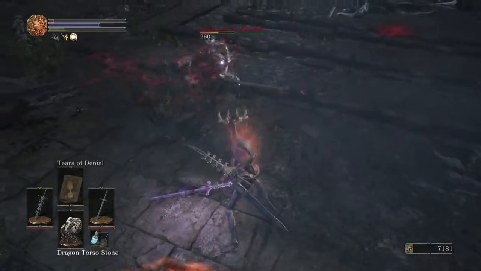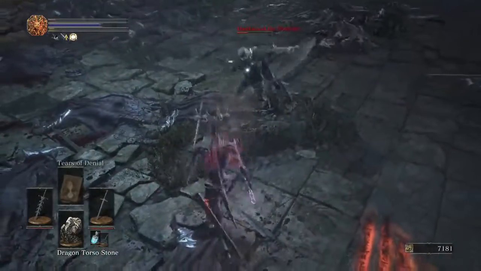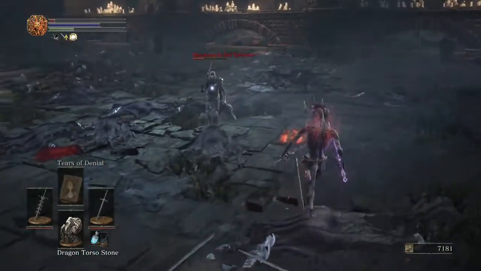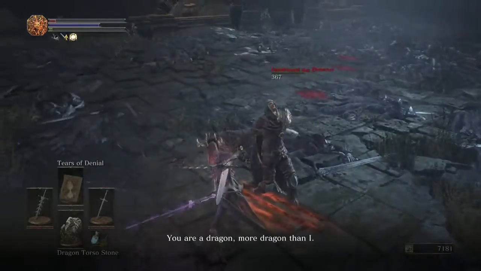If you lose to him, he will take it all. He'll take all your dragon stuff, and you'll have to beat him in order to get it back. Thankfully, I didn't die to him with my hyper mode setup. We'll take a look at what damage we were doing with this guy in just a second.